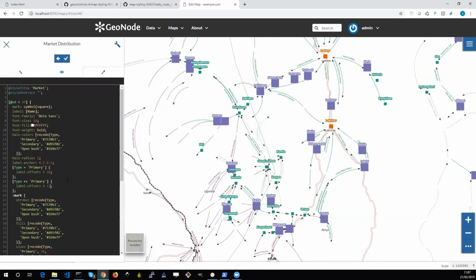So in this way, with this filter, we are saying if the type is equal to primary, label offset 0, 20, so x 0 and 20 pixels on the top from the center. If not equal to primary, so the others, the offset is 12. So we can apply different offsets, also to the sides.